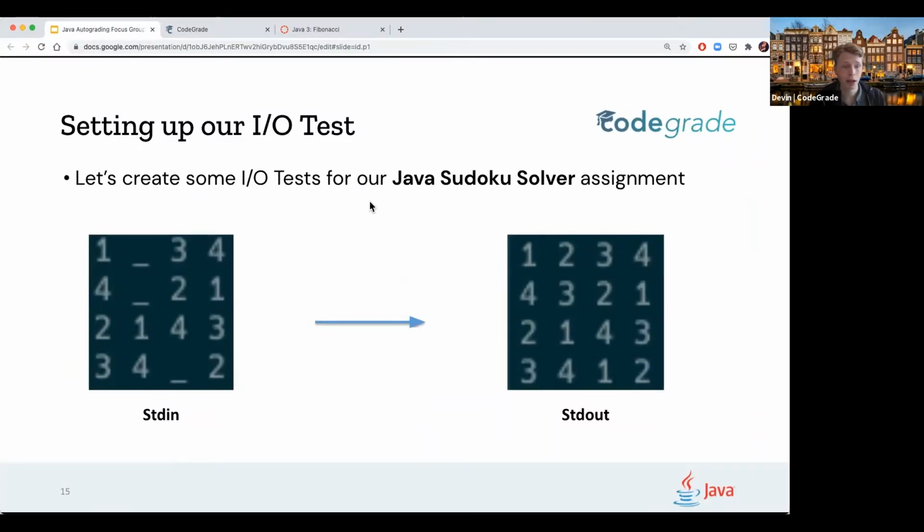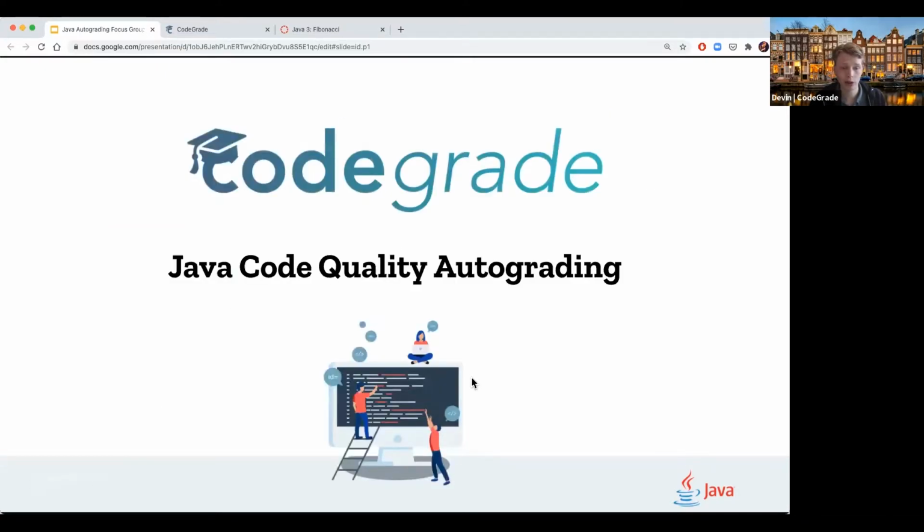Before I go on to the code quality step, Yuri, I saw there are some questions. Anything you want to share? I think it's pretty clear in the chat, but it's maybe about where you want to do the compiling. You can do it in the persistent setup script, and then afterwards in the run program step, you can check if the .class files exist. That's also something Paul was highlighting. Yes, that's really it. But then I would just read the message from Paul in the chat. All right, you get the gist of it.